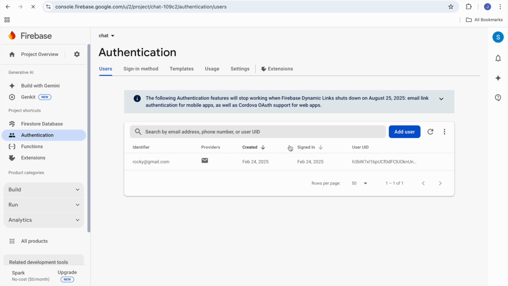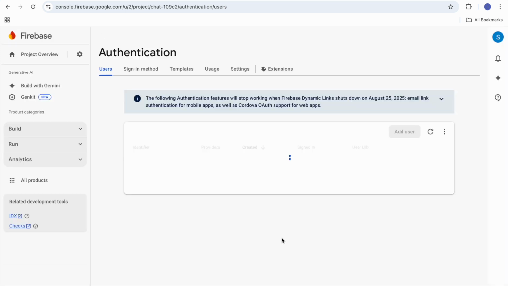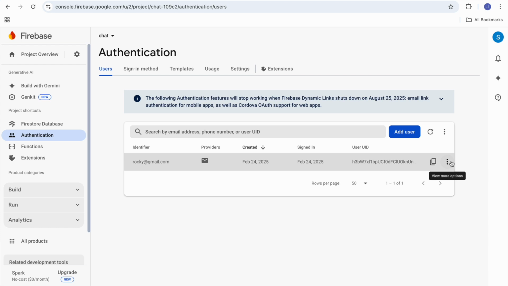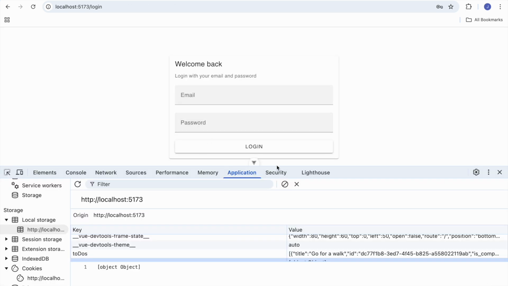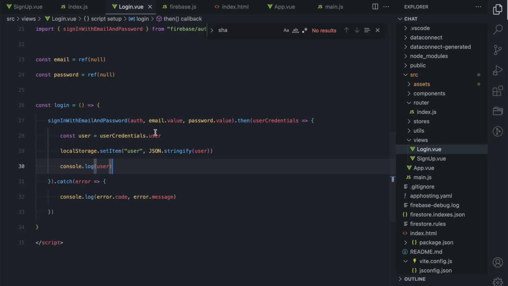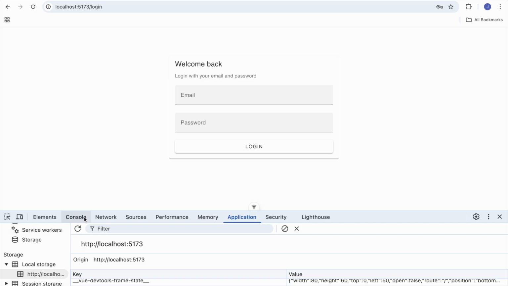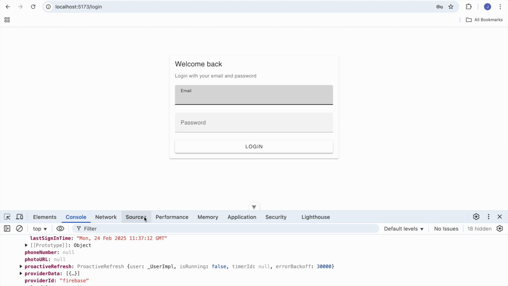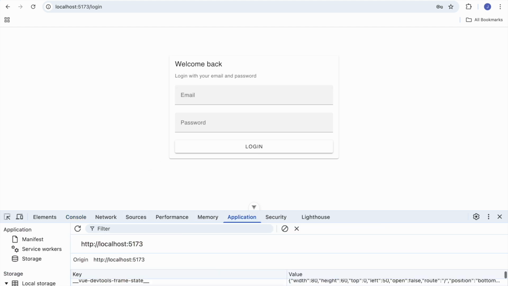Coming back here, I just need to see what more information this has. So our email login, and let's log in once again to see if this updates.